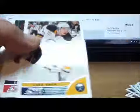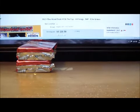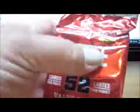And what should be all base? And again, I will show you the back. Make sure that we miss no reds. And we're down to two packs. Battery is still okay, I think. My goodness, we still got four boxes to go. Feel like I've been doing this for hours already.